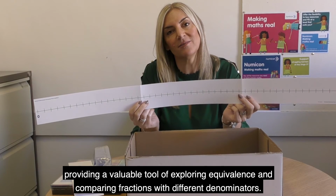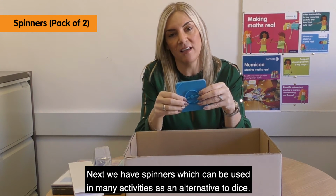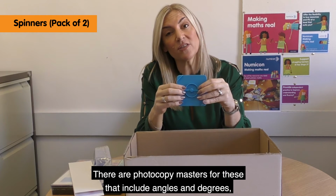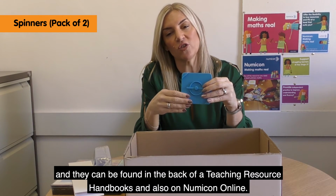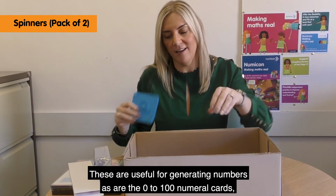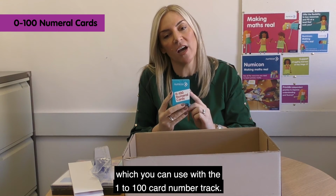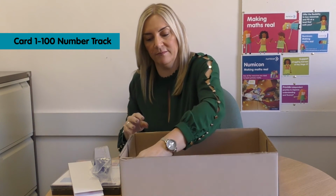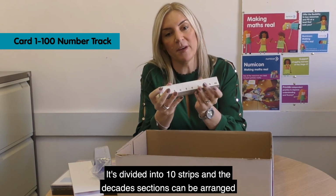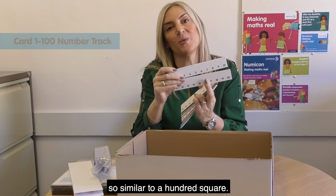Next we have spinners, which can be used in many activities as an alternative to dice. They have a variety of different overlays too. There are photocopy masters for these that include angles and degrees, and they can be found at the back of the Teaching Resource Handbook and also on Numicon Online. These are useful for generating numbers, as are the 0 to 100 numeral cards, which you can use with the 1 to 100 card number track. It's divided into 10 strips, and the decade sections can be arranged horizontally end to end or as an array, so similar to a 100 square.